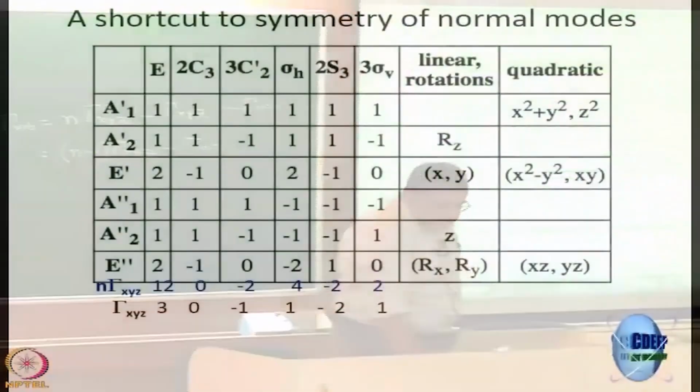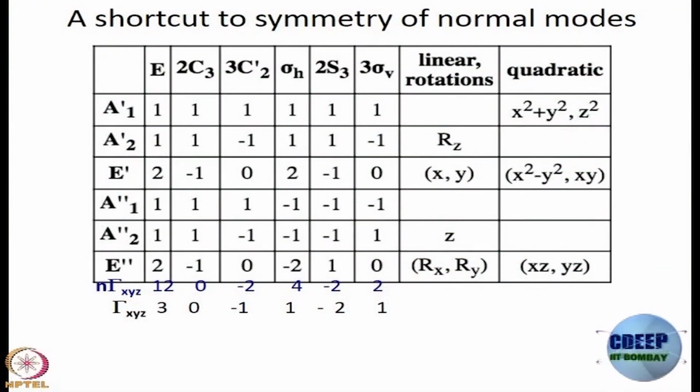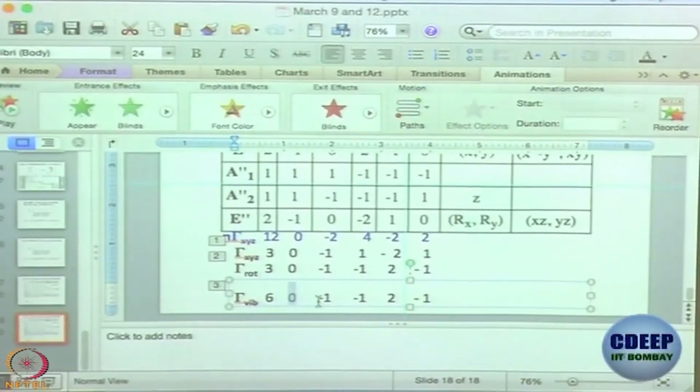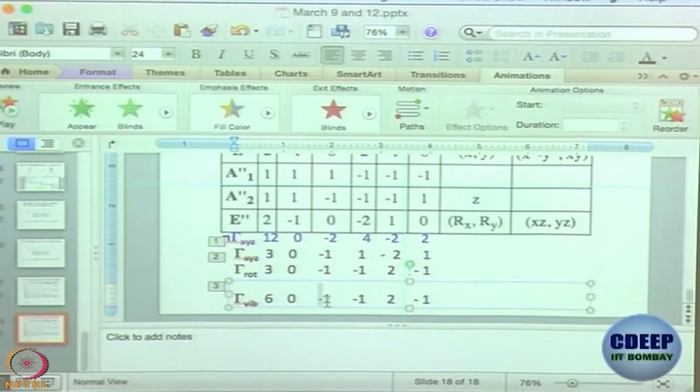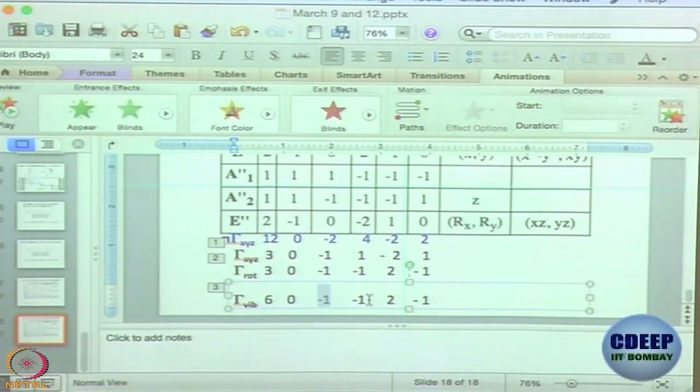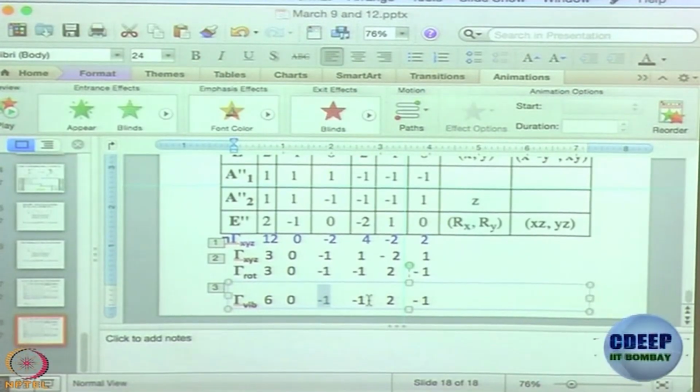Yeah. N into gamma xyz is given. Gamma xyz is also given. So 12 minus 6 should be, first of all, 6. Oh, I actually did not work it out. That is why I have such strange numbers. So I have 6. Then what is it? What do I have next? What is this character? Second one? 0. Third one? No, that is wrong because that is just gamma rot copied. So don't think what you see on the projection is right. I did not finish making the transparency today. Yeah, it is 0.